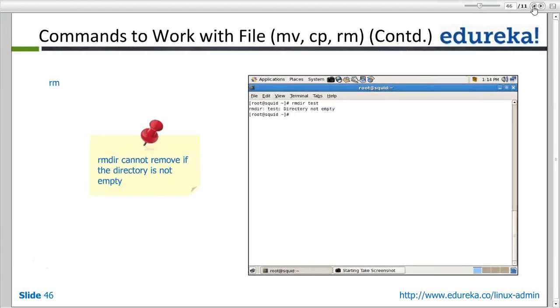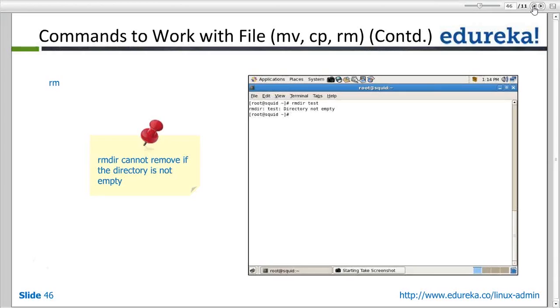Say you want to delete a directory itself. rmdir is the command to delete a directory, specifically an empty directory. If a directory has subdirectories or files, it is not possible to delete it. rmdir is mainly to delete an empty directory.